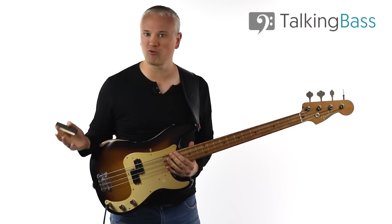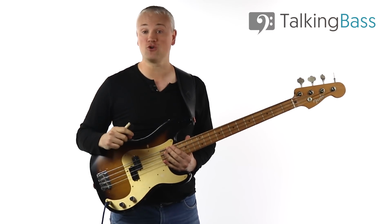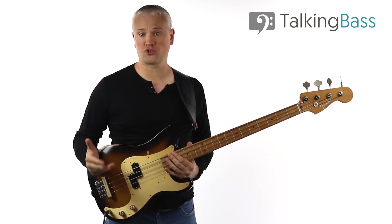But what about simple foam, I hear you cry? Well, let's take a closer look at why the Nordy Mute is a great alternative, even at the higher price point. So, why would you want to mute the strings on your bass?